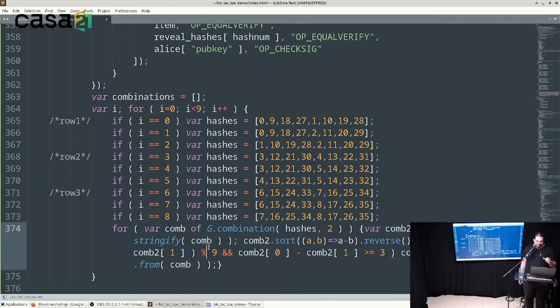But what do we do down here? This is ridiculous. If they're too close, we don't accept them, because that means she's doing it on the same turn. So she can't have gotten both 0 and 1 from him, because that would mean she took the same turn twice. So we don't acknowledge that she can do that. And similarly, if they are a multiple of 9 apart, that would mean she took square 1 on turn 1, and then she took square 1 on turn 2, or 3 or 4, and we don't allow that either. So we get rid of all those, and this allows her, in any row of the board, if she can prove she has 3 in a row, 2 of them being acknowledged by Bob, she can win. So that's how she claims victory.